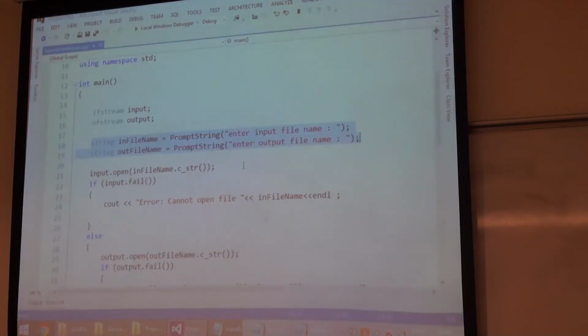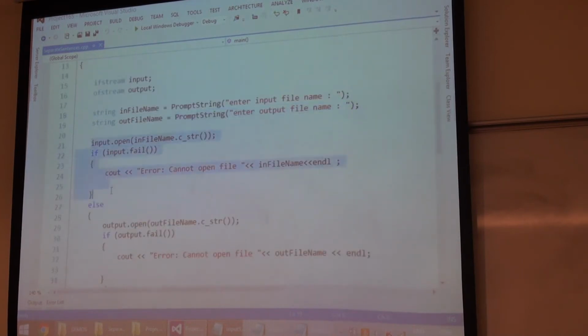Okay, never mind. So remember I prompted for the input file name, and I gave it. I also asked the user to enter the output file name, and I gave it. So first I tried to open the input file using the open function, the member function which all of the classes have. You remember you pass it a copy string. I'll tell you what a copy string is in the second lecture. Remind me if I forget.